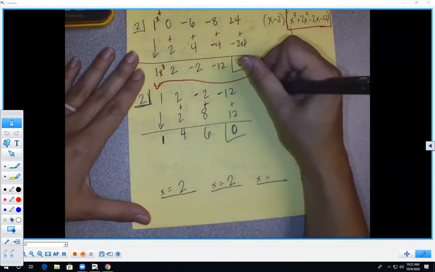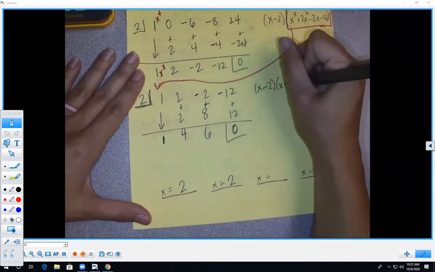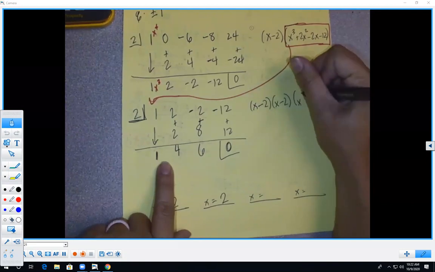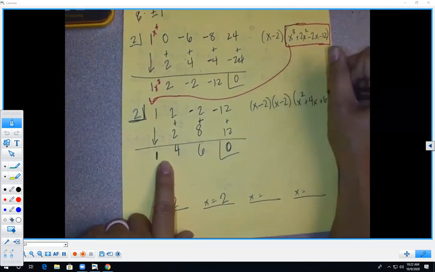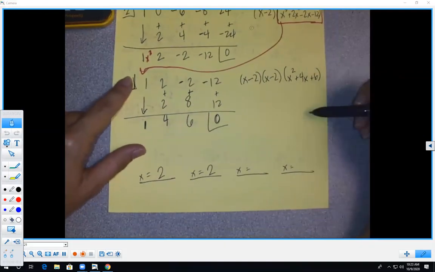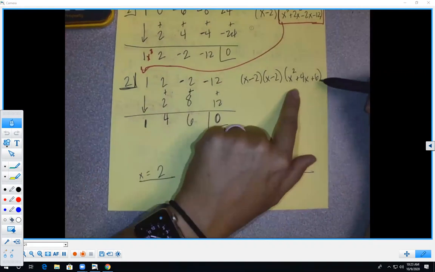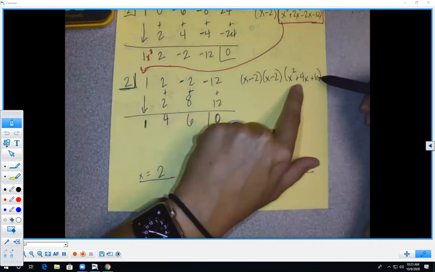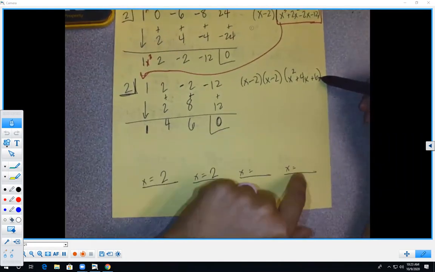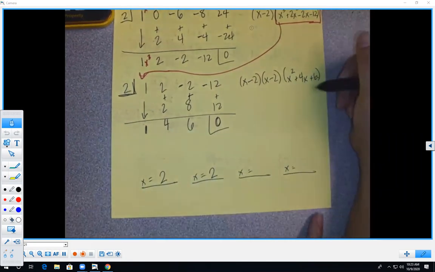And so now I know this factors into x minus 2, x minus 2, because I had 2 as an answer 2 times. And then the leftover piece, x squared plus 4x plus 6. Now we have a quadratic. Now we're down to the end of the problem. Does this quadratic factor? Are there 2 things that multiply to give me 6 and add to give me 4? 6 is 3 times 2 or 1 times 6. Do either one of those add to give me 4? So obviously this is not the situation where I had 2 as my answer 4 times. Okay, so I need to solve this using the quadratic formula now.